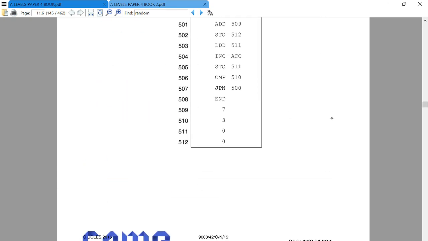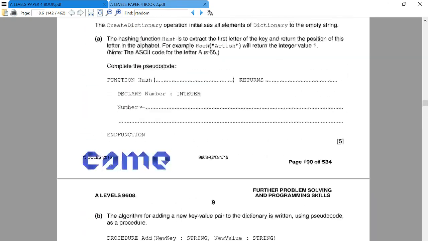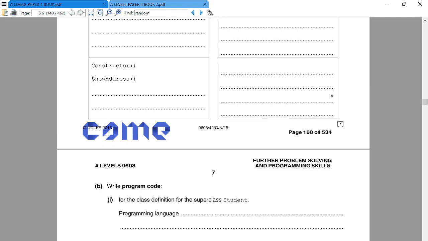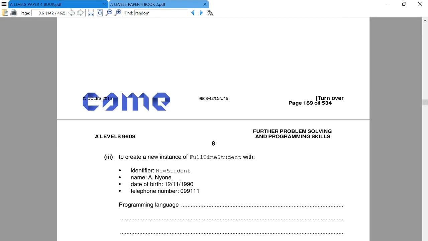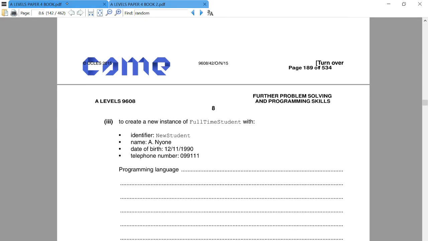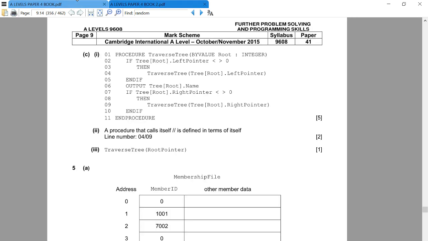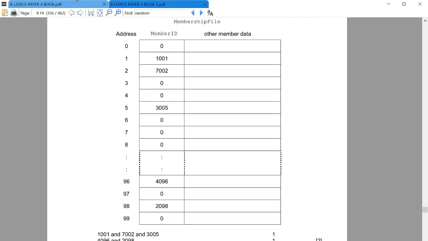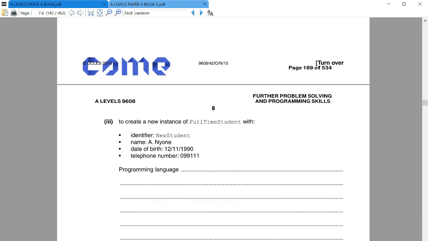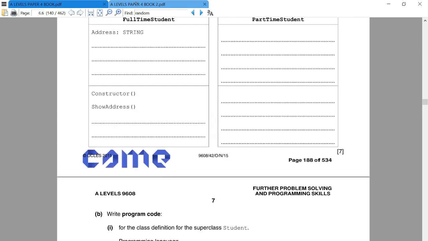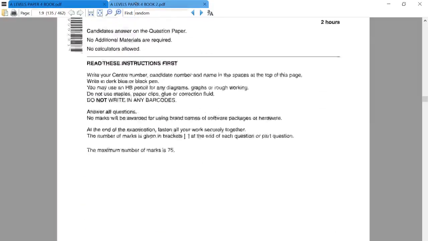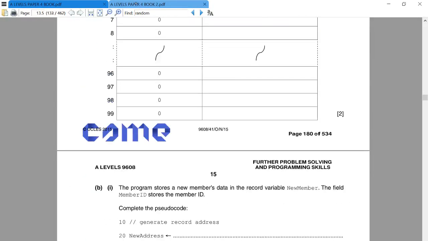The question is on page number 180. The marking scheme of this question is on page number 429. Yes, so this is the question. Here it is.